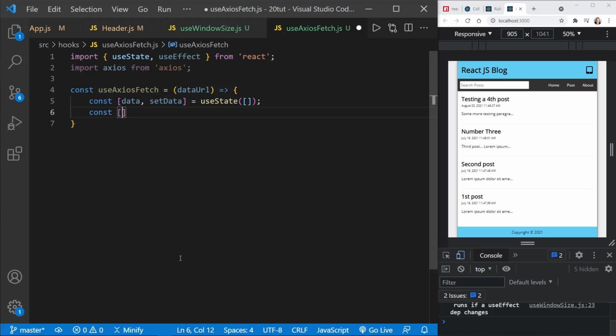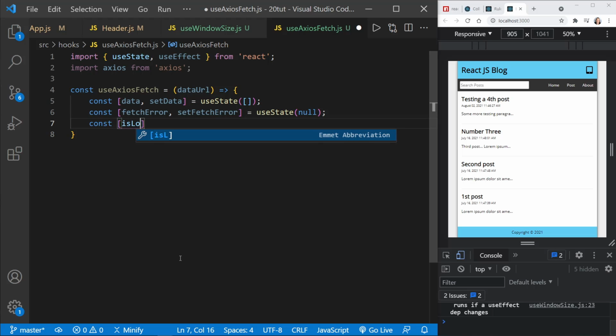Then we also want to have a fetchError and a setFetchError, and I'll set this equal to useState, and it can just be null. Then we're also going to have a loading state, so isLoading and setIsLoading, and this could also be equal to null to start out with.